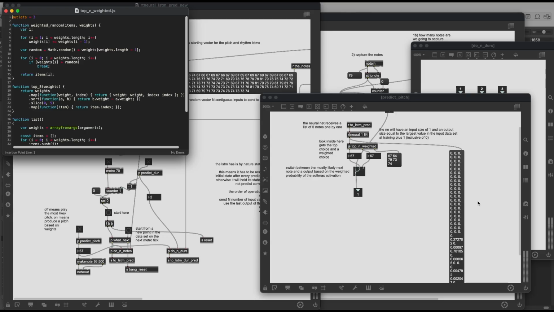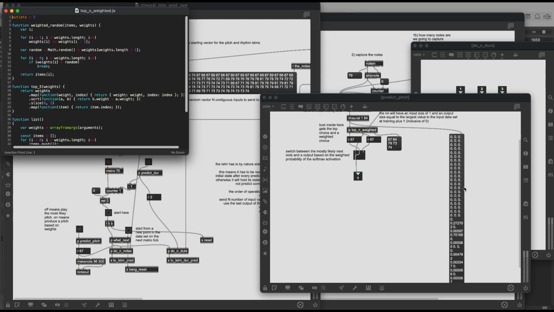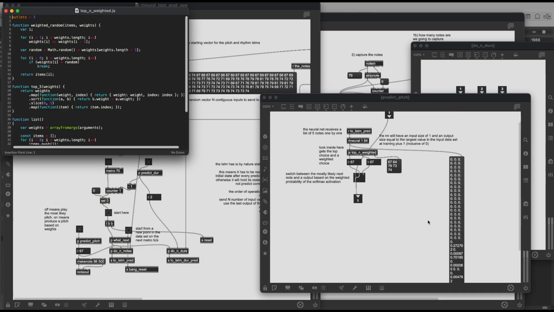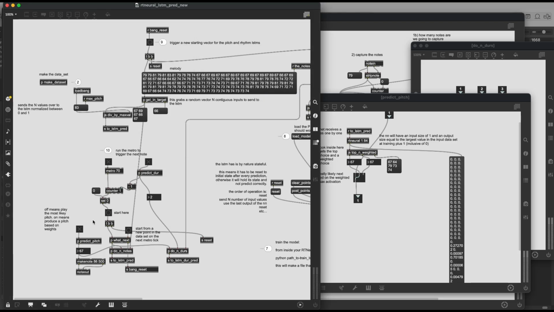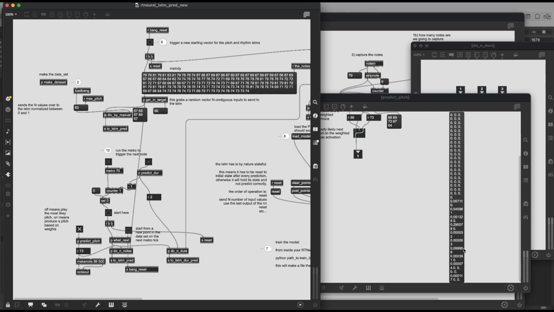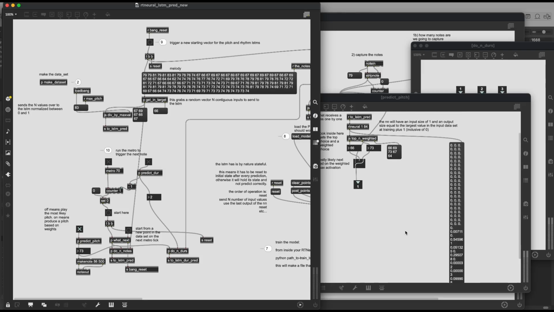The second output is the probabilistic output. So it takes this softmax output and it does a weighted random number generation based on these probabilities. So it can get different answers. Yeah, so there's a perfect situation. The most probable was 66, but the third most probable was 73. Second most was 69. But it looked at those values, and you can see here, 66 is barely most probable, and it decided actually not this one, but this one. So when we toggle this, we're toggling between the most probable note and the weighted choice of notes. And I just put this out here just so we can see what's happening.